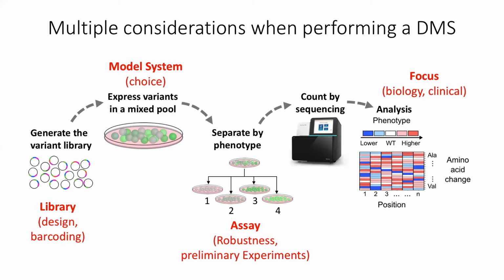For example, what library do you want to test? A site saturation mutagenesis type of library where you're testing every possible amino acid, or do you mostly just care about ones that are possible through single nucleotide variation because you care about variants that you might see in people? Do you only want to look at single variants, or do you want to understand double variants, for example, look at epistasis? Also keep in mind, these aren't mutually exclusive. I think you should kind of hedge your bets to take the library design that is going to give you the best quality library for what you're interested in, but you can certainly have a library that has both, in which case you might be able to essentially reuse that data set for a couple of different studies.